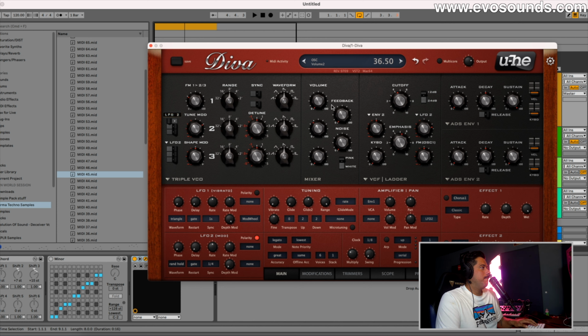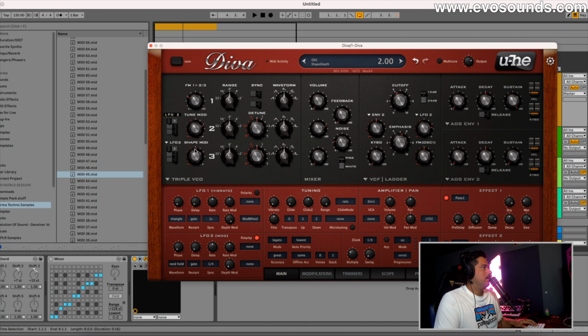So let's go here like that. You can also do a sync. That sounds interesting. And as I'm doing that, LFO2 can also get it.